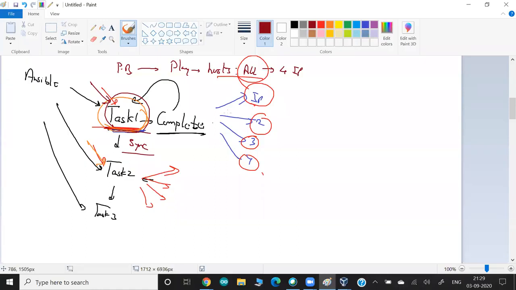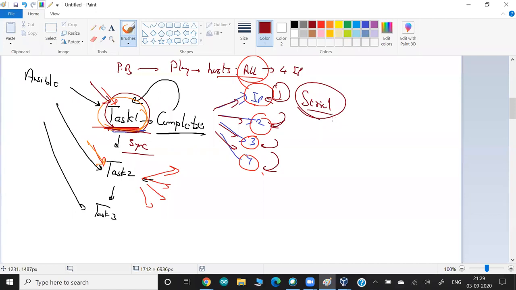But when this task runs, it runs on all the 4 IPs. Again, across these 4 IPs, by default they run in a serial way. It means first it goes and runs task 1 on IP1, which maybe takes 15 minutes, for example. Then it goes to IP2, again IP3, again IP4. So it is done one by one. It's called serial. Again, this is the default nature of Ansible.